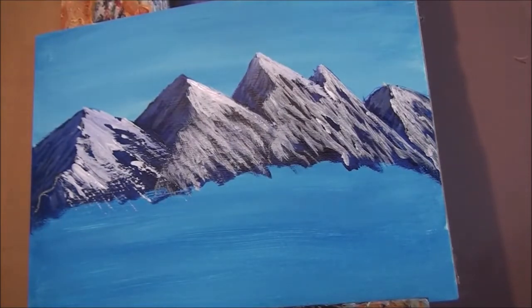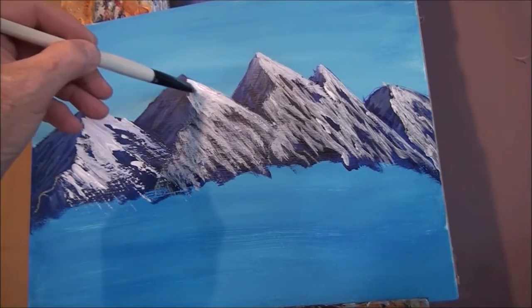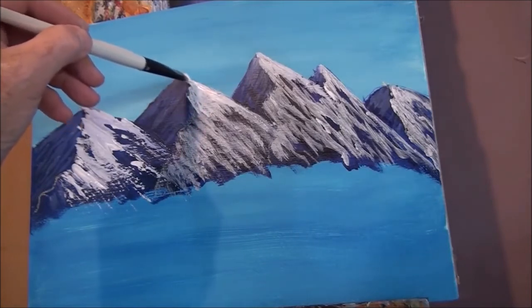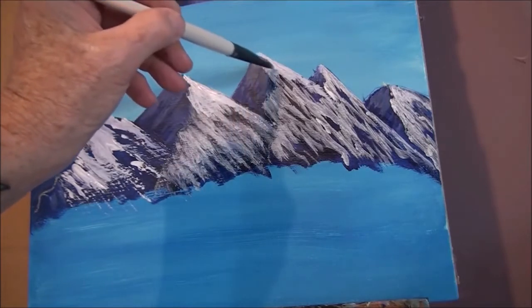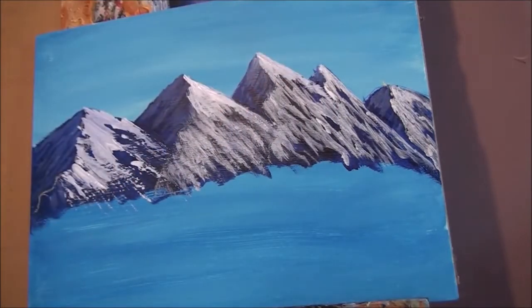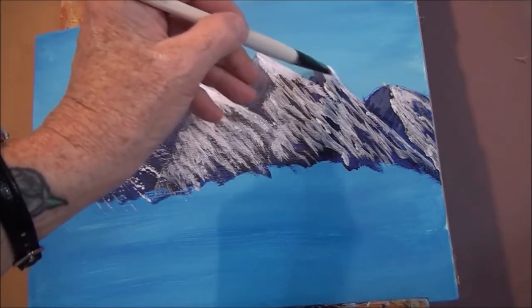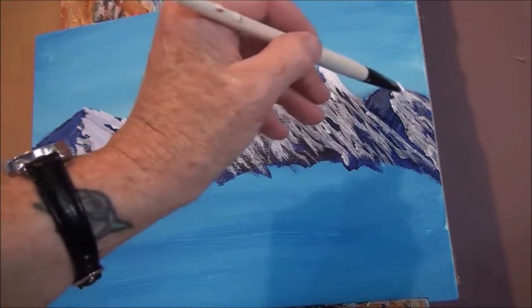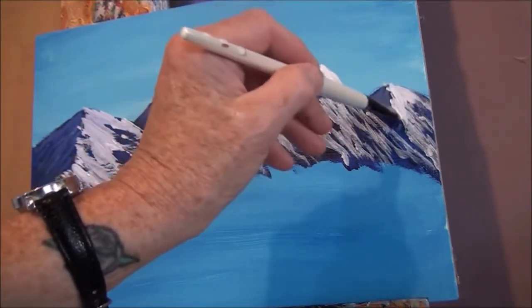But I'm finding that if it's wet, then it's just going to blend in what's already there, and you can't get a really nice bright white. Because right now, I'm just adding pure white this time. Alright, so just pure white, just to get that really nice snow peak. Just the top. Don't touch anything else. Just the top. Worry about the rest after.